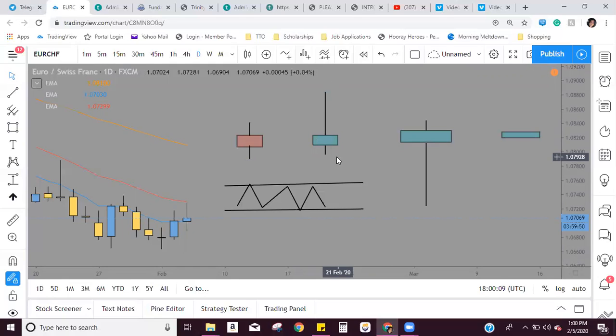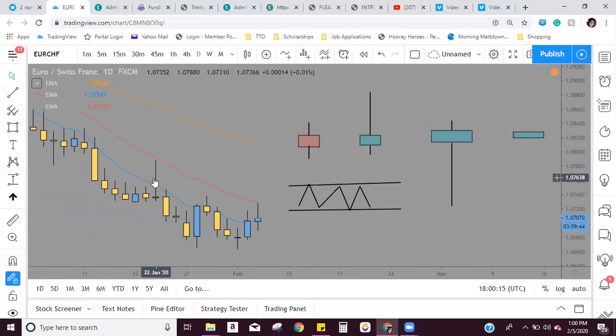And if there's rejection at that price point, what do we want to do? We want to capitalize off of it. So if we see a candle like this, what does that tell us? Price is going to sell. We wait for price to fill the wick to then sell. If price closes like this, I'm waiting for price to come up and fill the wick to then sell. Same premise. You want price to fill the wick to then sell.